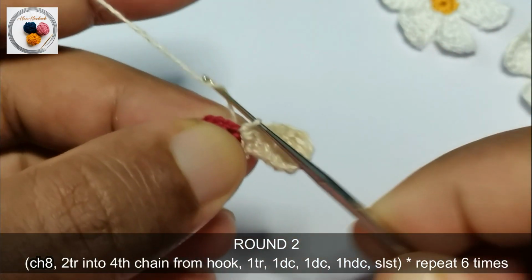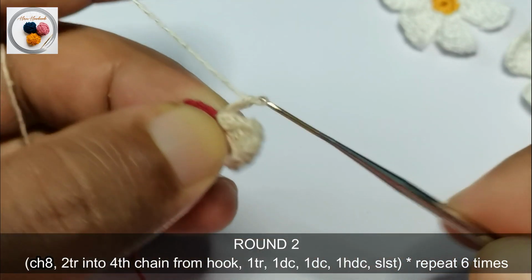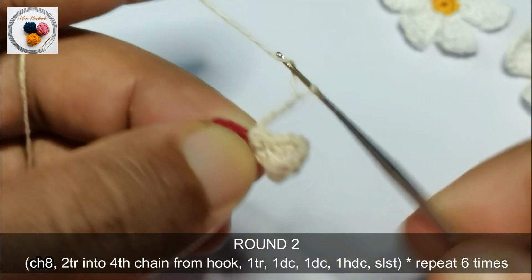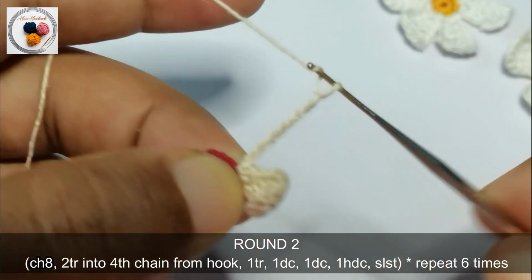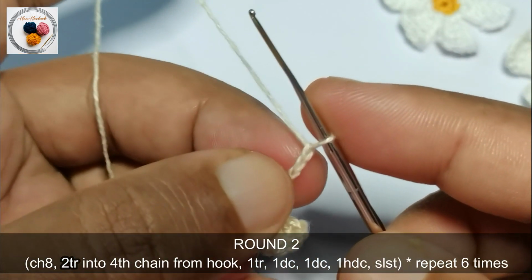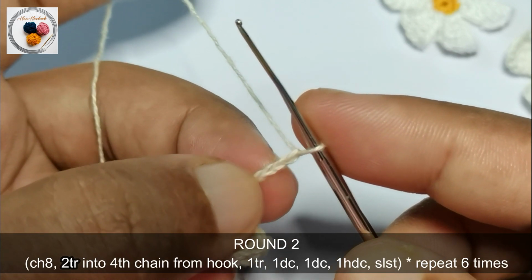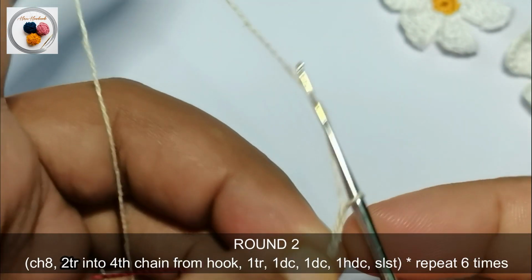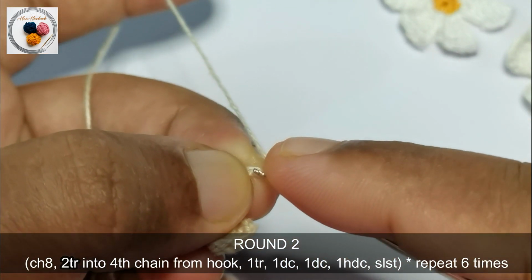Now chain 8: 1, 2, 3, 4, 5, 6, 7 and 8. And then we need to work a treble stitch into the fourth chain from the hook. 1, 2, 3 and 4. This is the fourth chain. Yarn over twice. Insert the hook into the fourth chain.